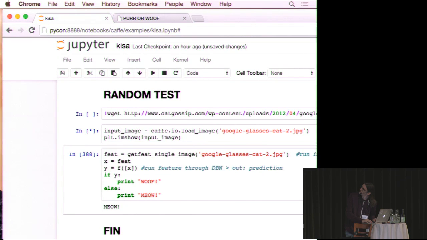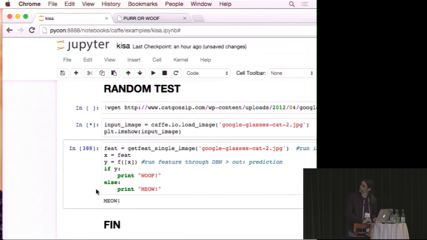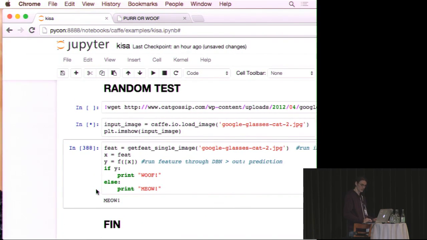Does it load it? Of course. That's why it's nice to have it in the slides. Okay, anyway, we had this really beautiful picture of the cat. And when we checked it, we see that it actually recognizes it as a cat. And the accuracy, we know it's 97%, which we saw on the previous slides.